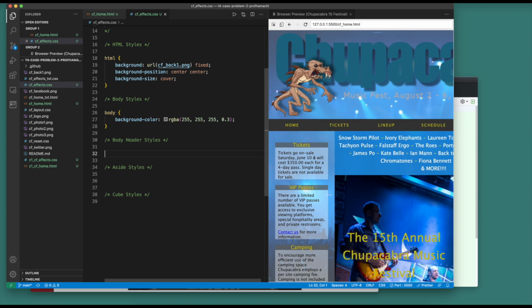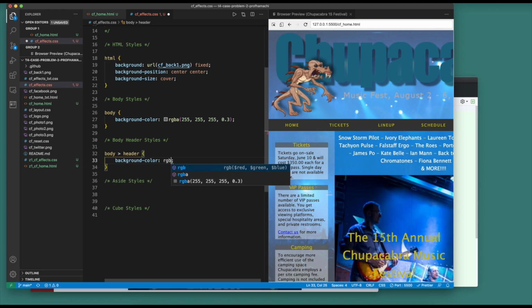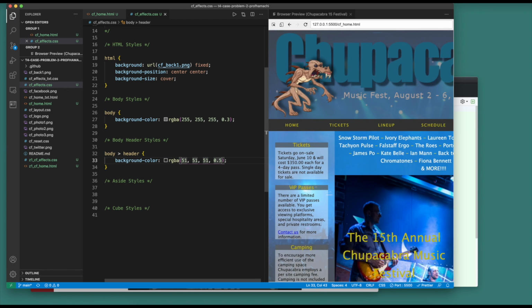So body header, we'll set the background color, RGBA 51, 51, 51, and our alpha is at 0.5. Okay, good. So our header up here, change color there.